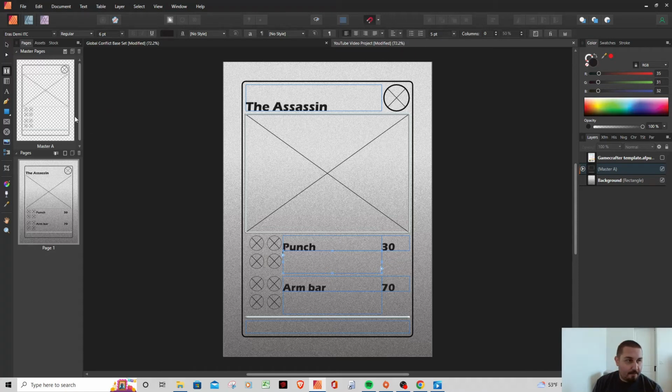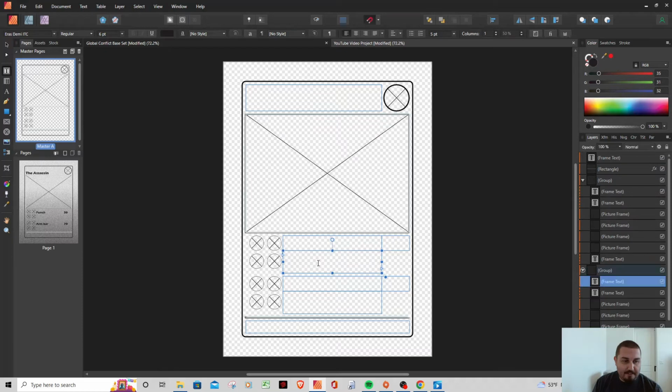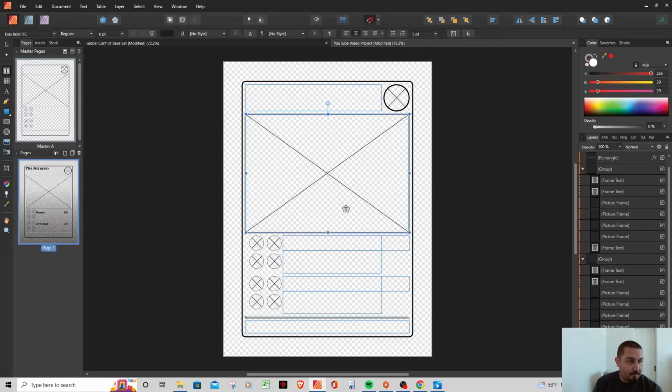So what I did is actually went back to the master and justified that correctly. So that should be better. You can see here it's changed to top of line, which is what we want. I'll go down to this text box next, and then we'll change the top of line there also. So that looks good. And then we'll come here and also change that to top of line. And you can see that the name, the assassin, is updated, which is good. And actually in this text box, I might center it. Let's see if it changes. And it didn't change. That's okay. We'll leave it left vertical for now.